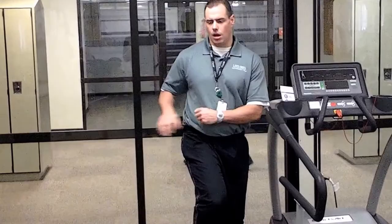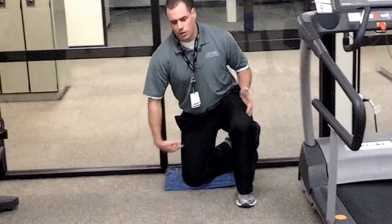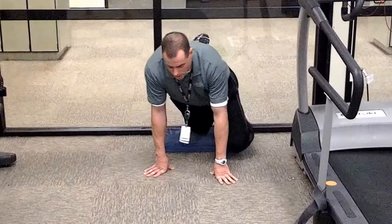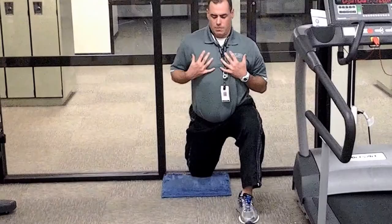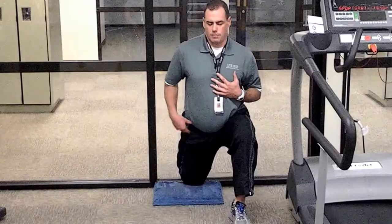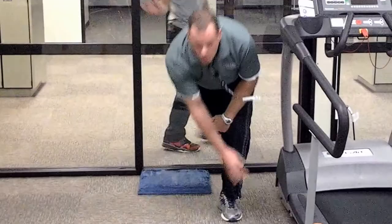You're going to park yourself right up against the wall, come knee down, start in a quadruped position — up on all fours — and get this knee all the way up against that wall. Work from this quadruped position, come up on one knee, stretching out the hip flexor, keeping your chest nice and in line — we don't want the belly coming out. Working this iliopsoas, then squeeze this butt, fire this glute, press the hip forward. We're going to spend three to four minutes there.